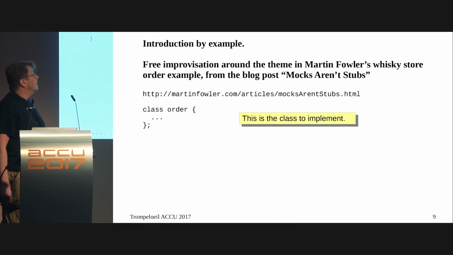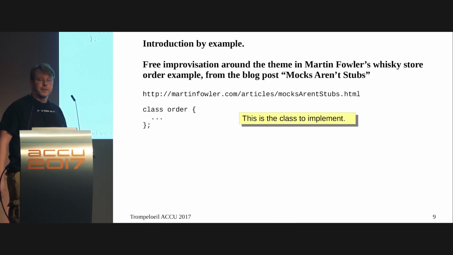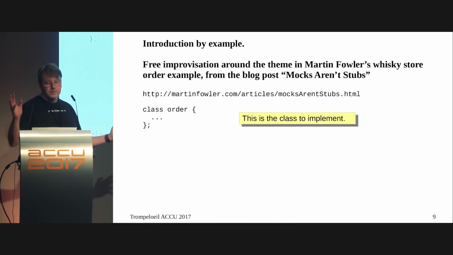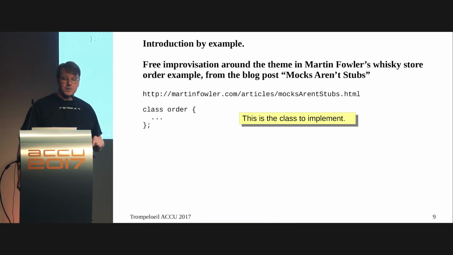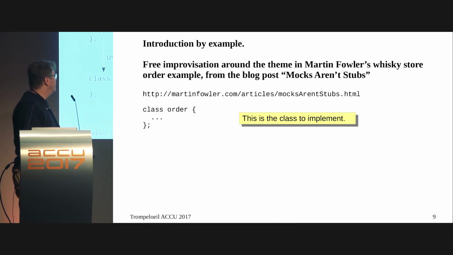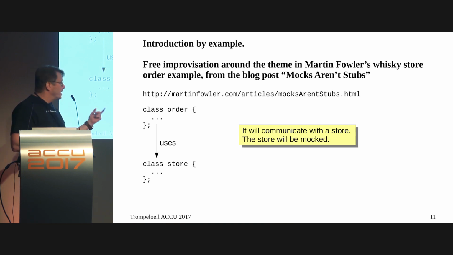And in this blog post, he used a whiskey store as his example. And I'm just going to steal that, because whiskey. So what's going to happen now is that we are going to implement an order class. And this order class uses a store that it will communicate with. And in order to be able to write tests for the order class without having an actual store, we will write mocks for the store.